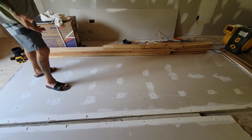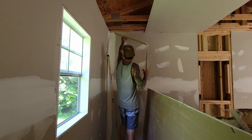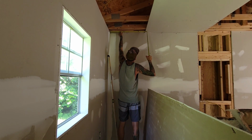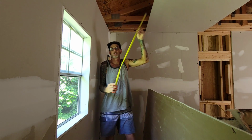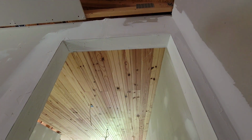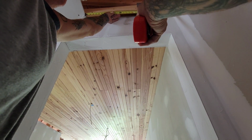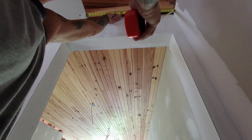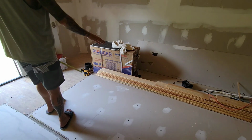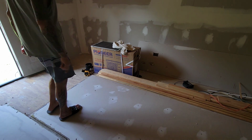I'll go ahead and get a tape measure. I need that. And we'll make a measurement. I'll measure the other end, right here. I'd say 29, 29 and 3/4. So basically, it's going to flip-flop. This side will be 29 and 3/4, and then 29 down there.